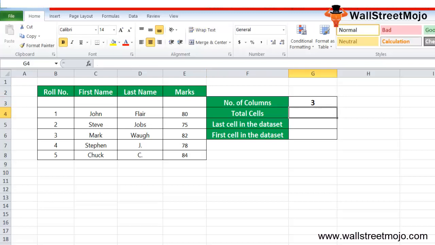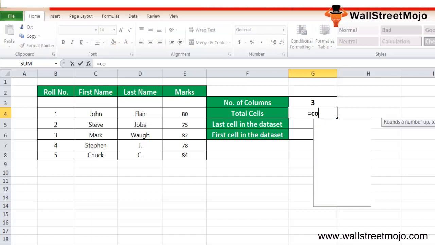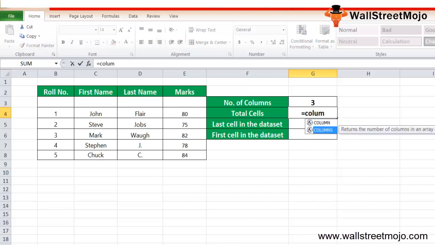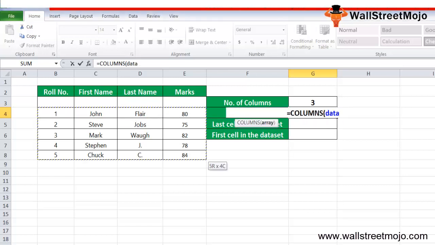Now I want to calculate the total number of cells. We have calculated the total number of columns, but if I want to know the total number of cells, what should be done? In this example, cell G4 has a formula, so G4 is a result cell. We have to use COLUMNS as a function, selecting from B4 to E8, the complete data.